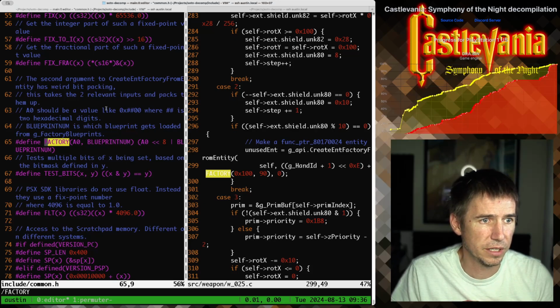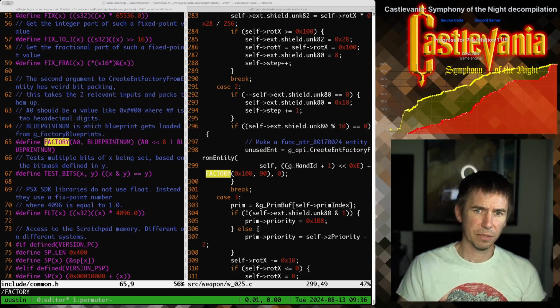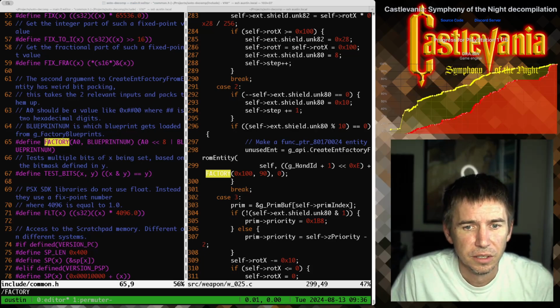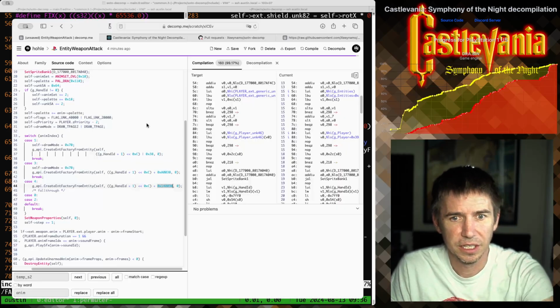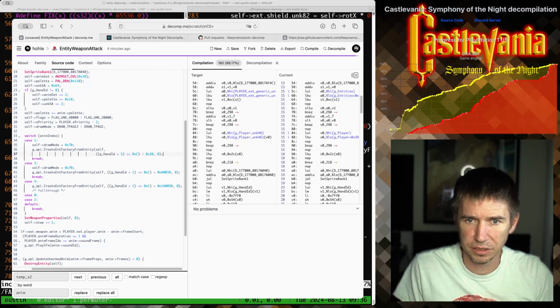And we can combine that with that shift to get the lower bits. No, we need to do the shift with the hand ID with the upper bits. So let's give that a shot.